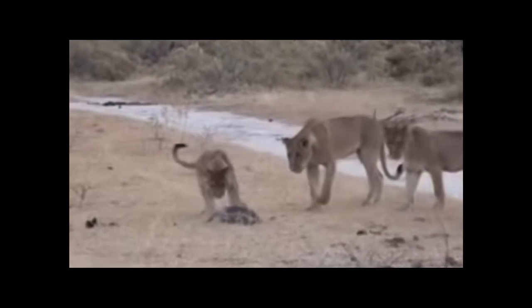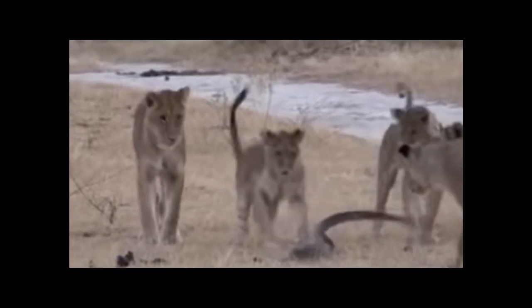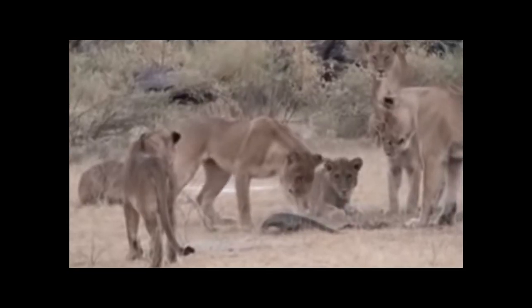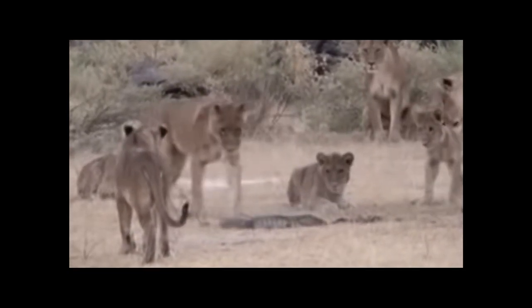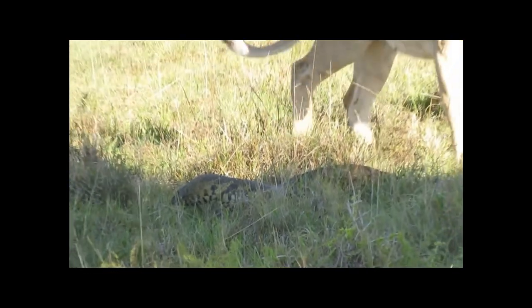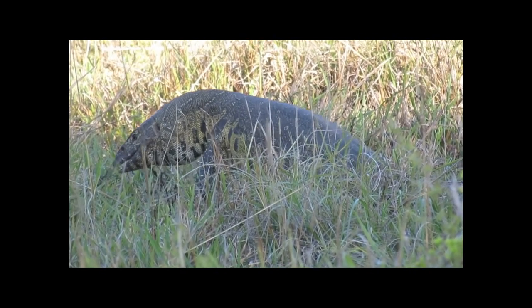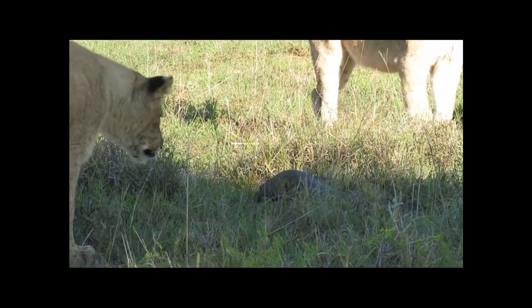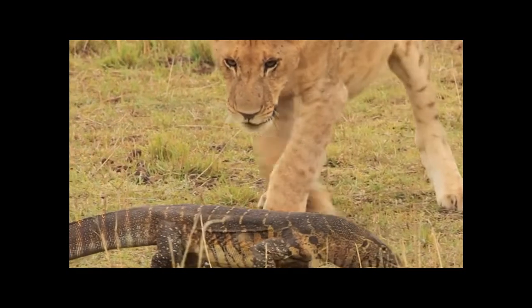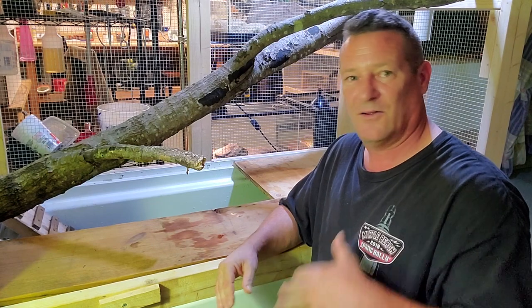There's not too many things that really make him run — just like you can see in those videos where he's got five, six, seven lions squaring off on him and he's just standing his ground like, come on, let's do this. He's the same way. When these guys get some size to them and get confident, you've really got to negotiate with them because they will stand their ground and make you work for everything you try and do to them that they don't want you to do. So it's really important to keep working with these guys continually from the time they're a hatchling all the way up to the time they grow up.